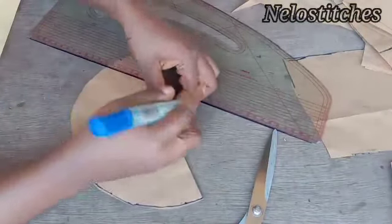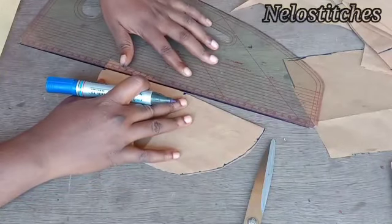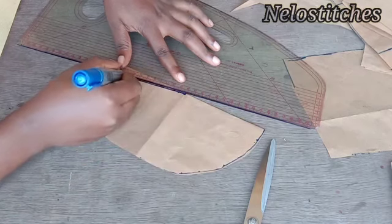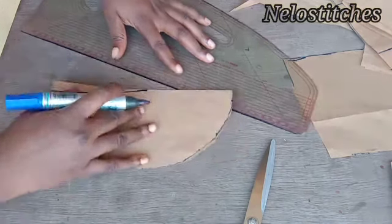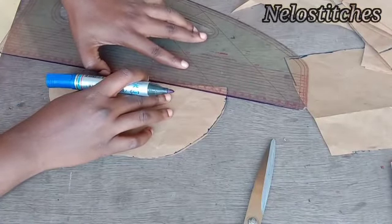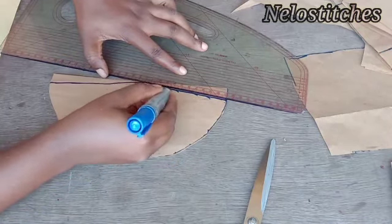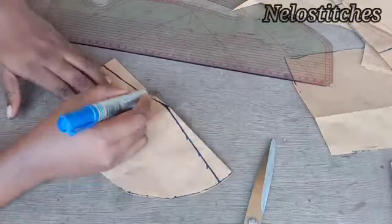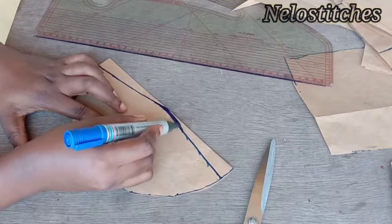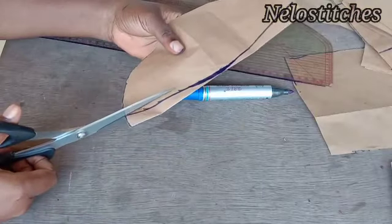Here I'm also going to mark 0.75. Is it 3/4 or what is it called, not up to 1 inch, 0.75. And then I'll connect to this center point here. So I'm going to notch the center point here. I'll connect it upward to the center point like this, and also connect this other side, like so. Then I'm going to blend the center here so that it will not be pointy. And I'll cut that out.